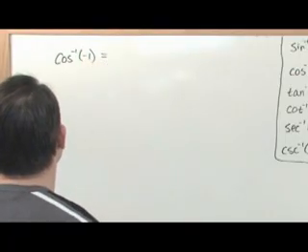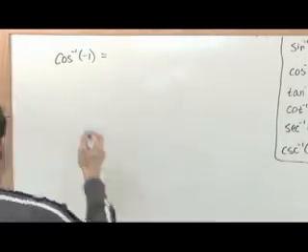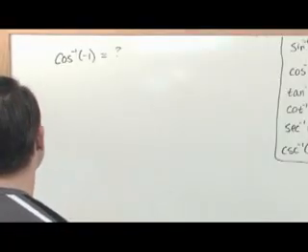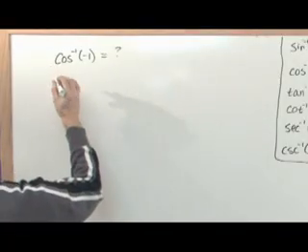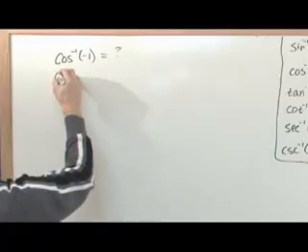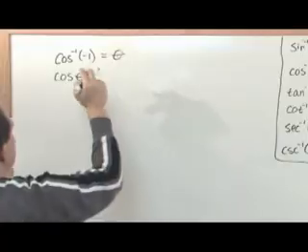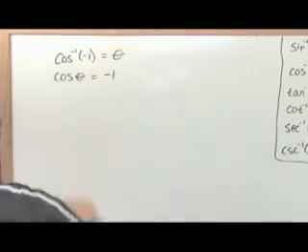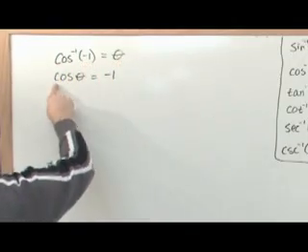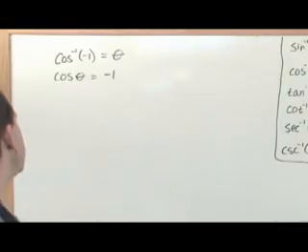Okay. Well, the first thing you need to do anytime you have the inverse of a trig function of a number, what I always do every single time, is this is going to return some angle, right? And what you need to do is always rewrite it. What this is asking me is the cosine of some angle, which is what would have been here, is going to equal -1. That's what this is telling me. So if you have the inverse cosine of a number returning an angle, that means you're trying to find the cosine of some angle that I do not know that is going to give me -1.